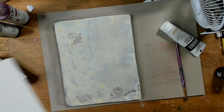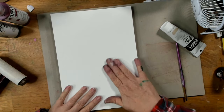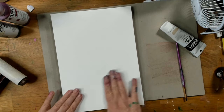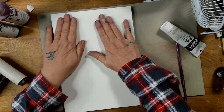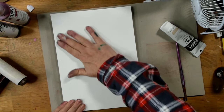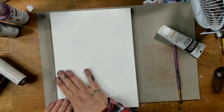So now again, using my watercolor paper, I'm just going to place that over the top, and then I'm going to wait for some time. Now you can see there I'm using firm pressure, but I'm not being too heavy-handed, and I usually do get my brayer roller again and use that. So then let's wait and see what we get.